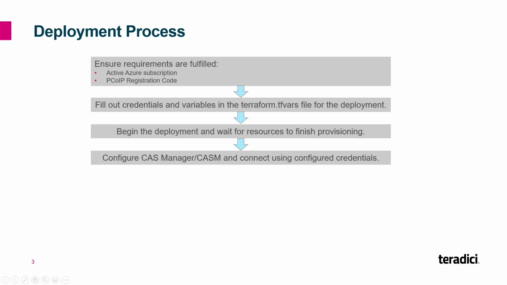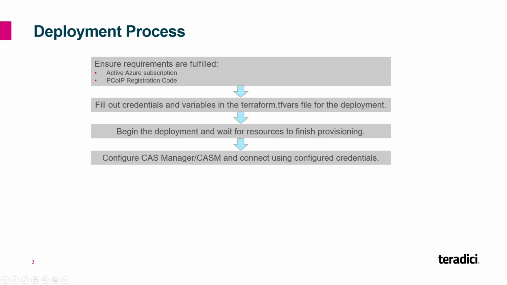So a bit about the deployment process. I won't go too much detail into this since I'm about to go over a demo on it, but the basic steps is that you want to ensure the basic requirements are fulfilled. So you want an active Azure subscription and a valid PC over IP registration code, which you can receive from our sales team. You want to fill out the credentials and the variables in the terraform.tf-vars file for the deployment, which you'll see when I begin my demo.